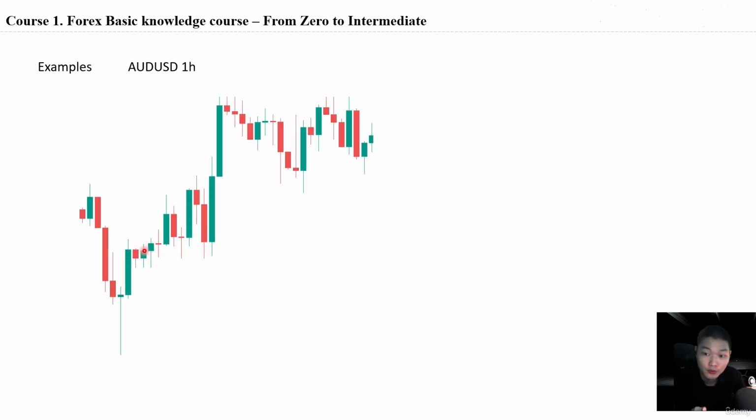And here is an example to help you understand this. The first one is AUD USD, also on the 1 hour time frame. In this case, you can see here is a long tail, and from the left side to the right side, the market pushes price down quite strongly. You can see the down Marubozu candle. But after the market creates the long tail, the market goes up more strongly. 1 Marubozu candle, 2 and 3 up Marubozu candles show you the buyer is very strong.